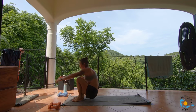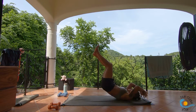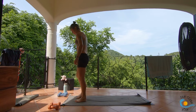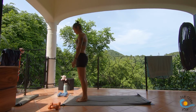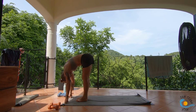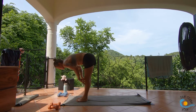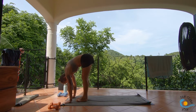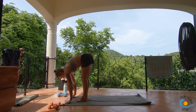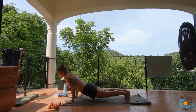One more. Woo. Give it a little bit of shake out. Inhale, come into your chair pose. Exhale, forward fold. Inhale, lengthen. Open mouth, exhale. One more, inhale. Exhale, step, walk, or float. Vinyasa or straight to downward dog.